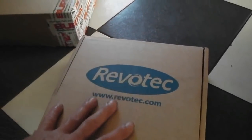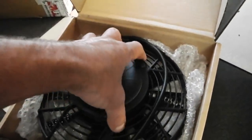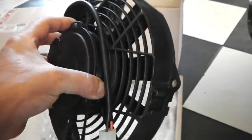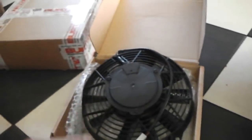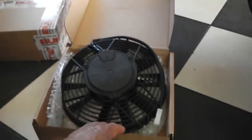So a Revotec electric fan kit from Burton's is going to go on. Here's our kit, here's our fan. This is a 9-inch fan, which is the size which will fit in the front. It's a blower type, so we don't see it in the engine bay. You mount it at the front of the rad and it blows through the rad. It goes on a controller, which you can fit on your top hose.